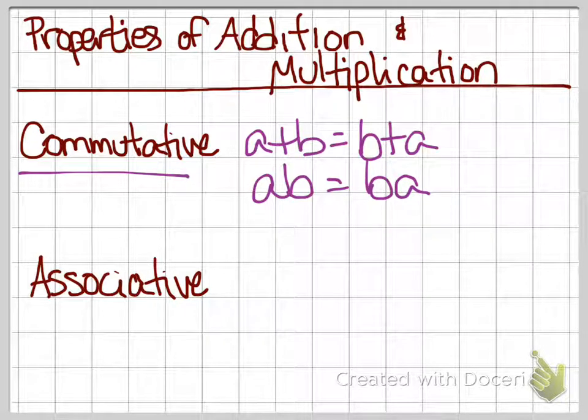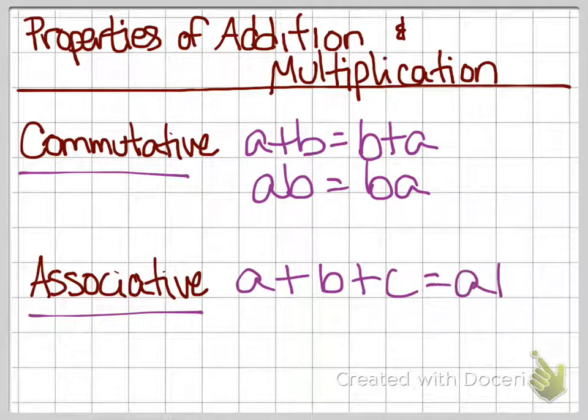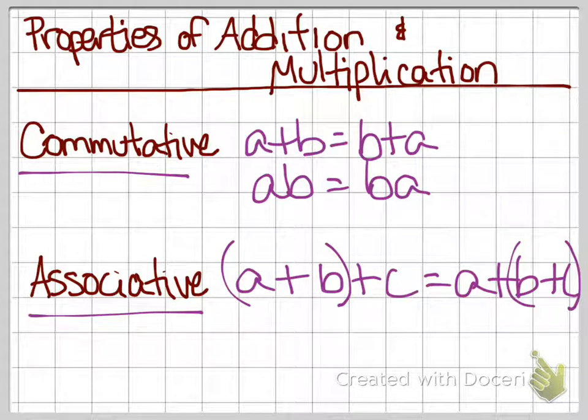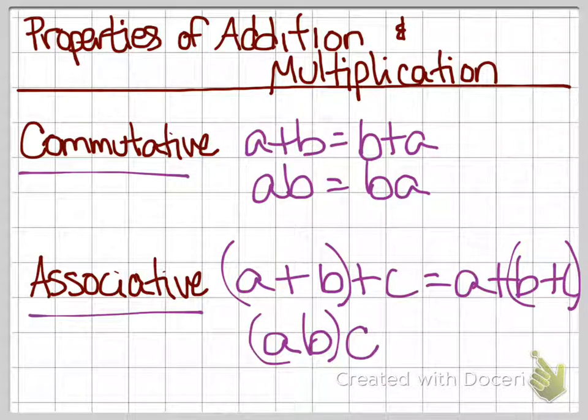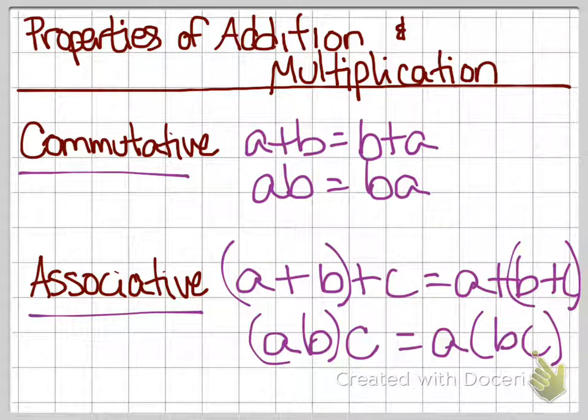The way I always remembered the associative property was if I have something to tell, let's say there's 3 friends, a plus b plus c. And if I'm a and I have something really cool to tell my friends, I could tell b first and then we could tell c. Or I could tell c first and then we could tell a. In other words, it doesn't matter who I associate with first. I'll end up knowing that juicy bit of information in the end. The same with multiplication. I can multiply a times b and then that product times c, or I can multiply b times c together first and then multiply it by a.